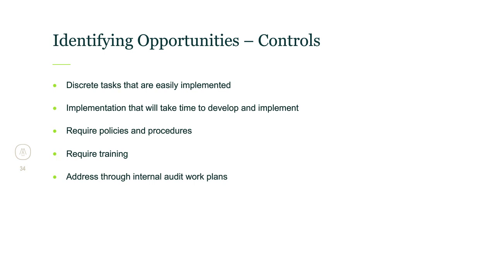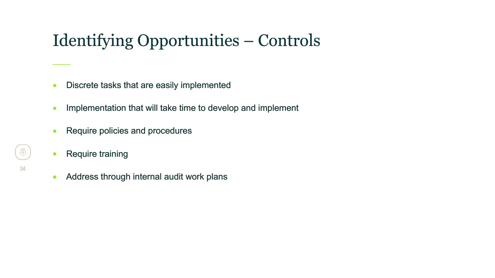In terms of internal controls, this is a place where we tend to get lots of findings. They're typically results of testing, and depending on what's going on with your organization, these may be things that you can tackle right away or not for quite some time. So, for example, you may be planning to implement a new ERP system, and you may have control issues with your current ERP, which is 15 years old, and you're not really going to be able to address those controls in earnest until the new system is implemented. So think of breaking down your internal controls findings into categories, and that's what we have here.